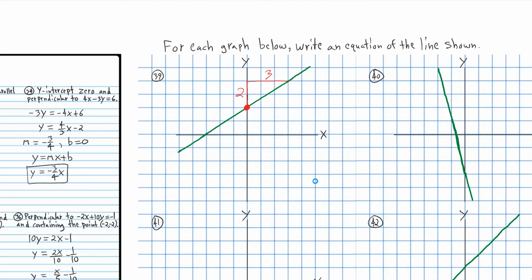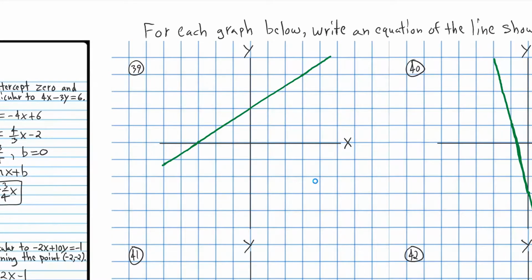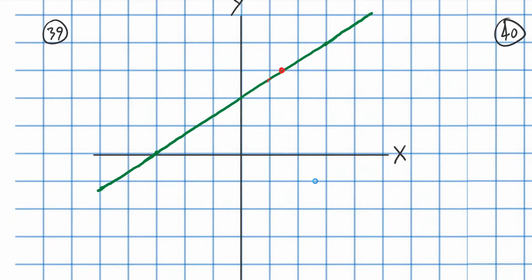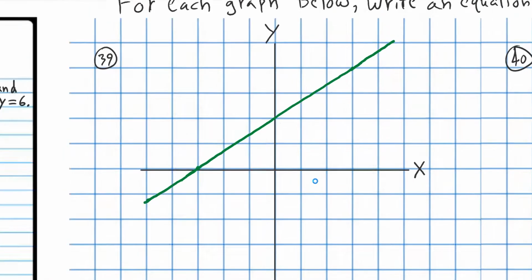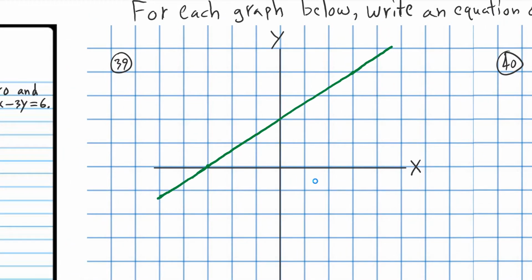Now, I just want to be very clear about something. In order to find the slope, you have to find 2 points that are on the line. Now, please understand that you can't choose a point here or here or here or here, because we don't know what the coordinates of those points are. If you're going to choose a point, the point has to be at a corner of one of these squares on the grid. You see this point here?